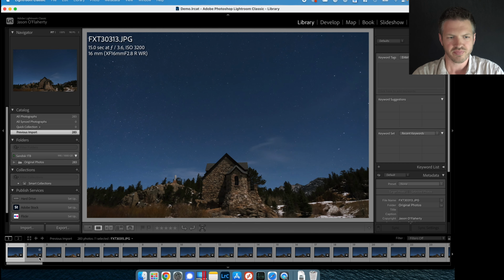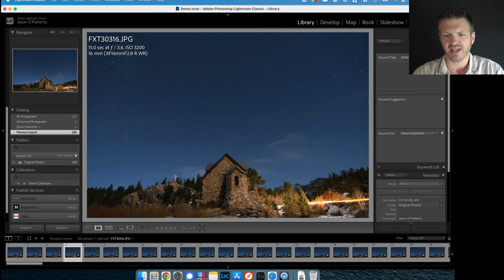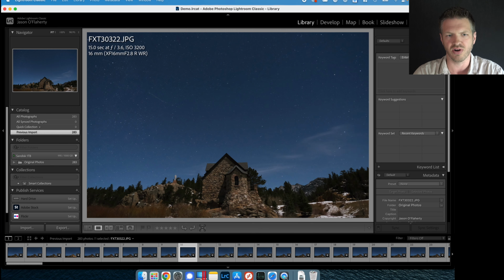There we go. Okay, now what I want to do is go through and look for any obvious airplanes, because those will cause problems. You may enjoy seeing the airplanes in your final image, and that's fine. I chose not to have them, and I did have a number that went through here. So when you see things like a road with a car going by, I'm not going to worry about that. I'll take care of that later. But right now, I just want to look for some airplanes.